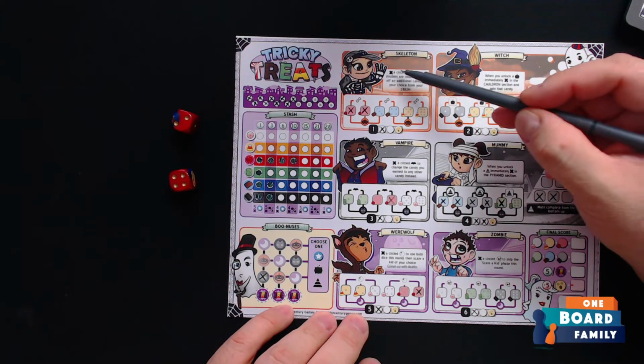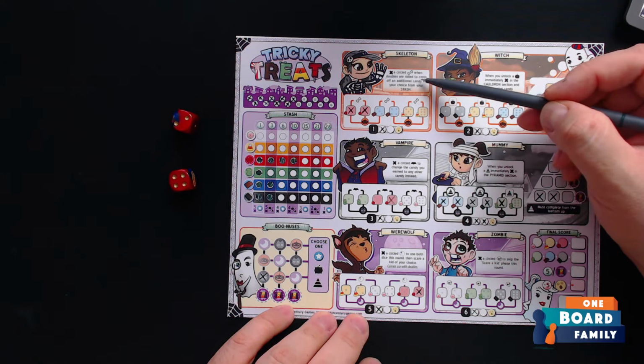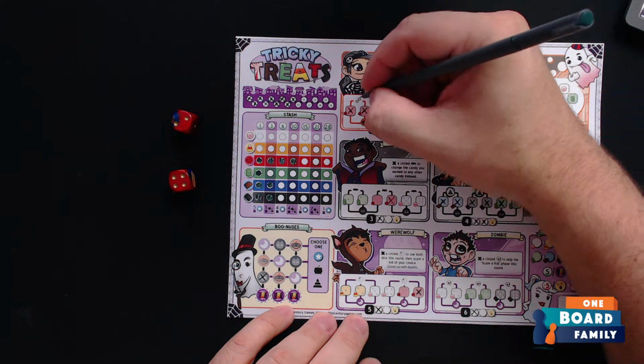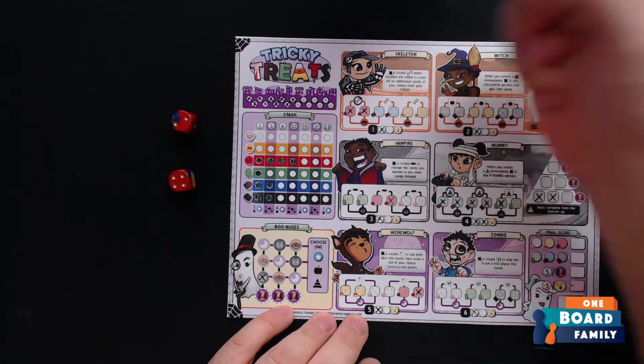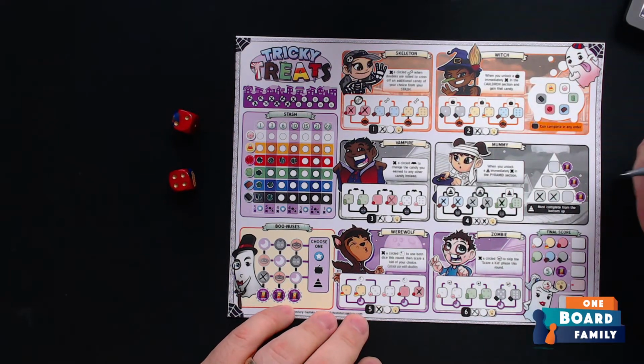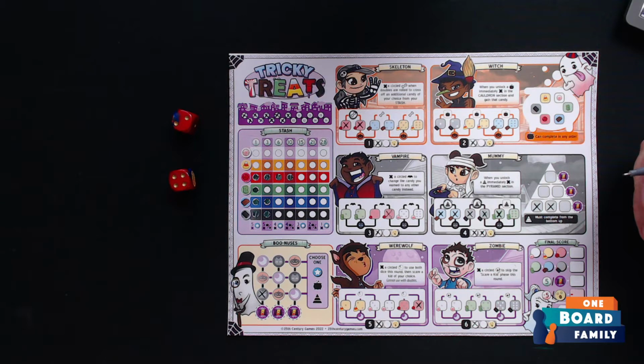So X, a circled bone when doubles are rolled to cross off an additional candy of your choice from your stash. Okay, so what I'm going to do is I'm going to go ahead and circle this, and I'm going to keep that in mind for my next double. Let's hope that I get another double. I could have definitely used that earlier. So I've got a 2 and a 4. Let's see.